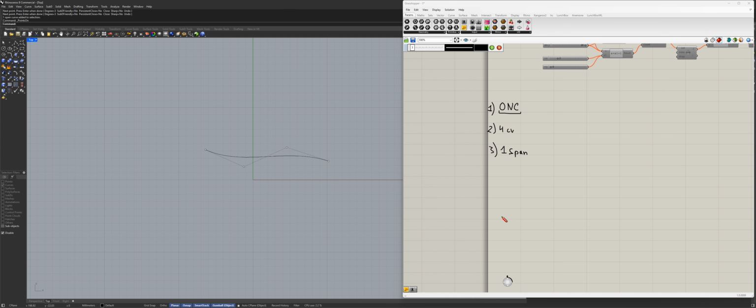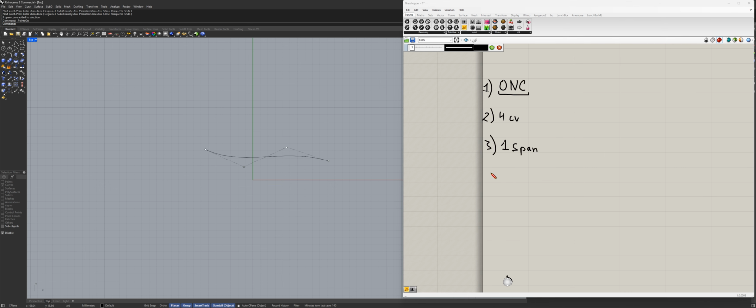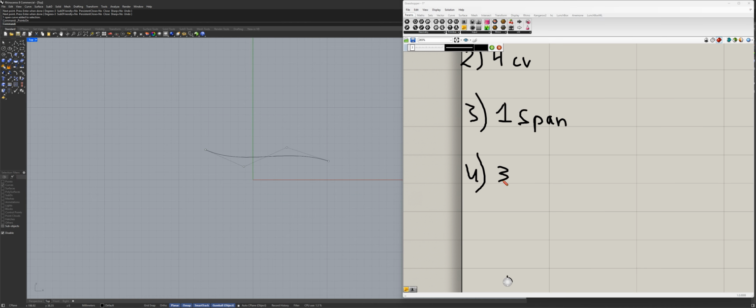What else can I say? Because it is a single span curve with 4 control vertices, it's 100% true that this is a 3-degree curve. So let me specify 3-degree curve.